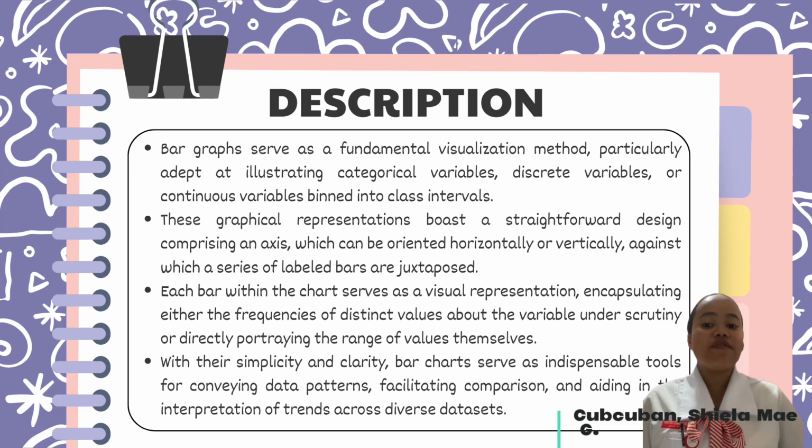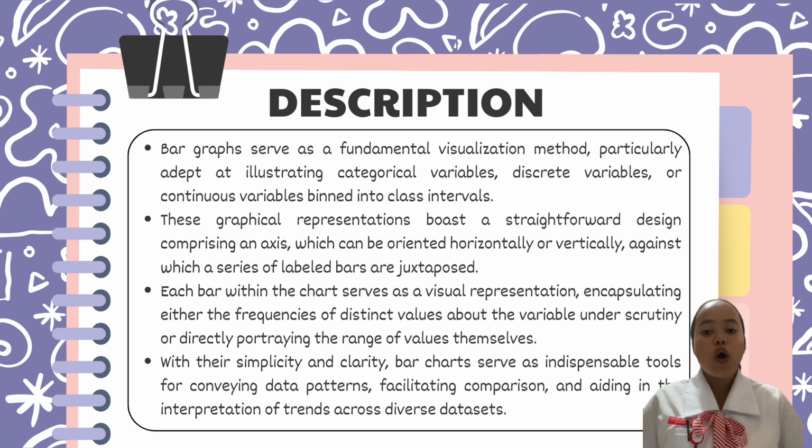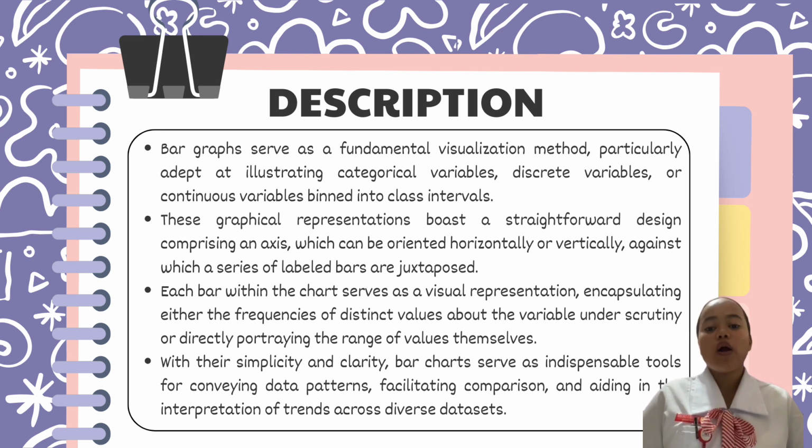Bar charts serve as a fundamental visualization method, particularly adept at illustrating categorical variables, discrete variables, or continuous variables binned into class intervals. This graphical representation boasts a straightforward design, comprising an axis which can be oriented horizontally or vertically, against which a series of labeled bars are juxtaposed. Each bar within the chart serves as a visual representation encapsulating either the frequencies of distinct values of the variable under scrutiny or directly portraying the range of values themselves.